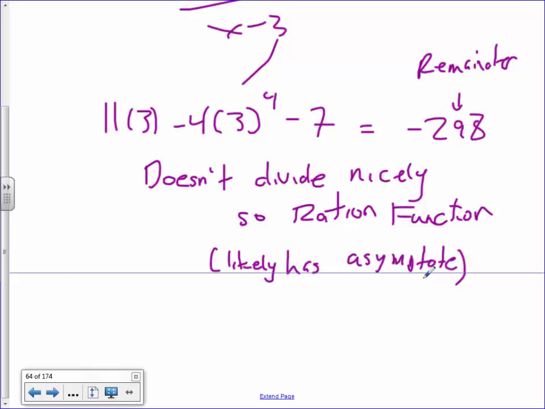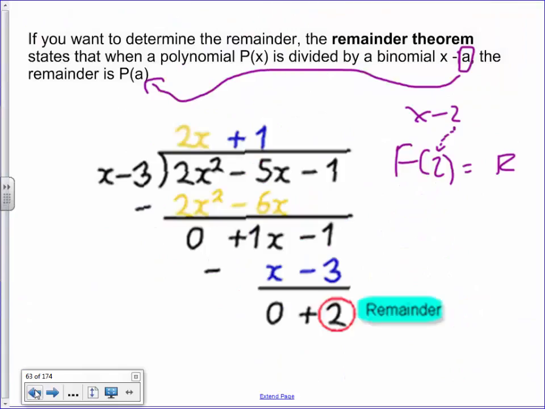So, 3 skills hopefully you have. If you needed to, you could do long division. You probably will rarely do long division. I gotta be honest, it doesn't come up a lot. If you needed to, you could do synthetic division. That one's a little more important because if you have to figure out what the answer is when you divide them, then you actually have to do synthetic division. However, if all you care about is figuring out whether there is a remainder or not, use the remainder theorem. And it's very quick.